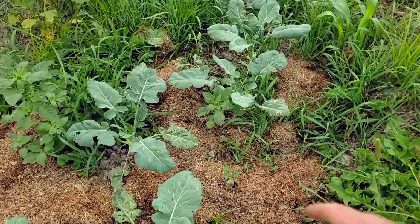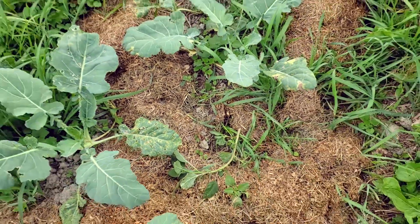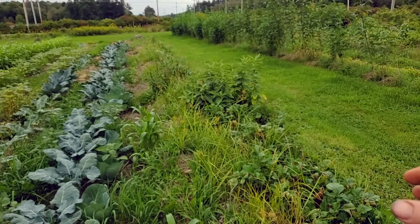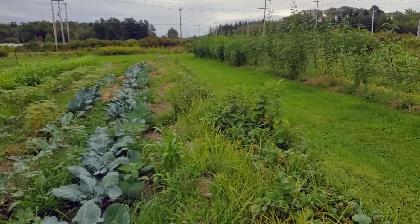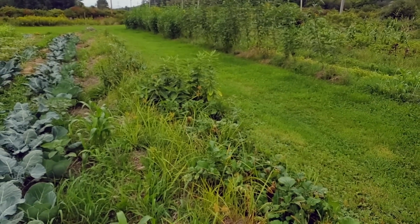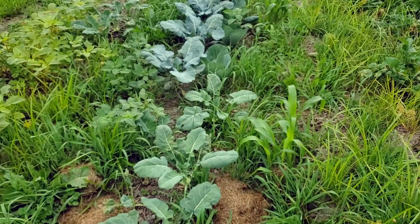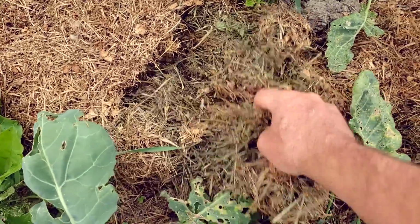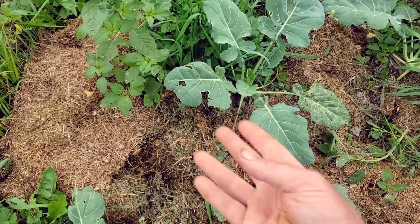What I've been doing is I hand weed a little bit here or there, but I don't spend a lot of time on that. What I mainly do is, anytime I'm out here with the riding mower, it's cheesy to say I'm doing this permaculture project and I do a lot of mowing, but the landowner likes things mowed. It actually makes it easy for our little electric car to pass through. Every time I mow with that solar-charged electric mower, which is nice and quiet and a pleasure to ride on, the grass clippings pin down the weeds nice and thick, and they keep moisture in the soil. They suppress the weeds, and then the next time we get rain, it leaches nutrients.